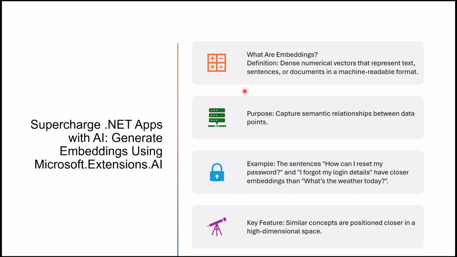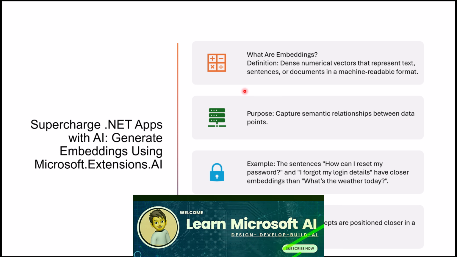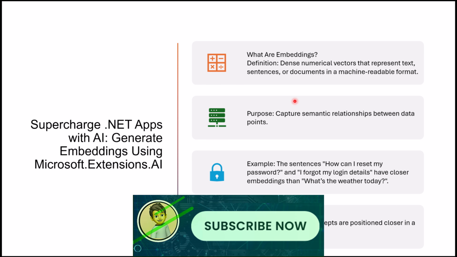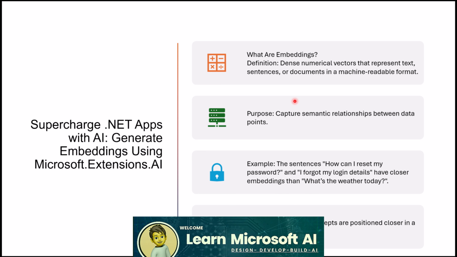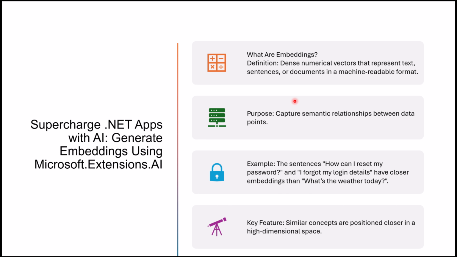Hello guys, in this video we are diving into how to use the embedding concept with the Microsoft Extension AI SDK. First we will start by understanding what embeddings are and why they are so important. Then we will move on to writing a sample program, how to use embedding using a LLAMA model and Azure OpenAI models. By the end of this video, we will have a clear understanding of embeddings and how to implement them in our .NET application. Let's get started.